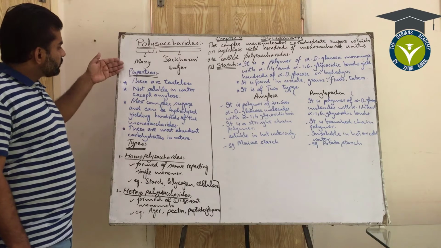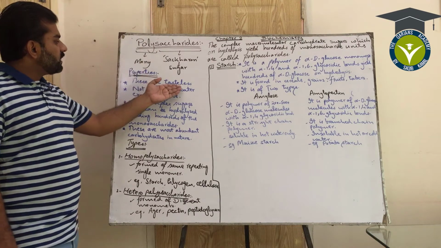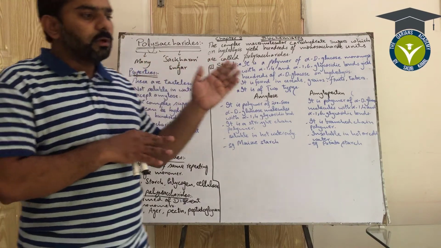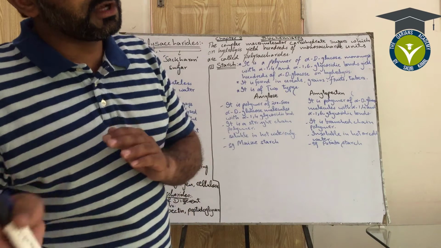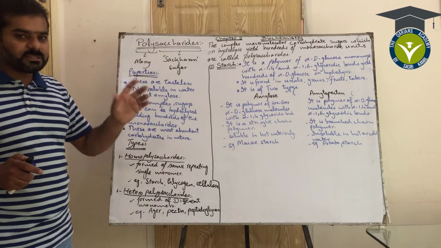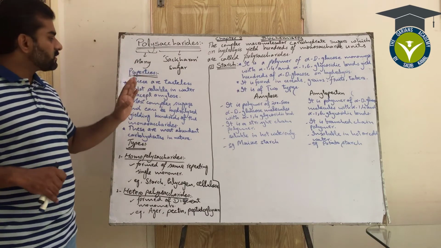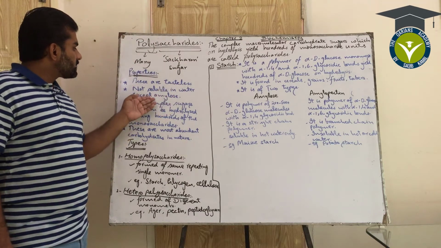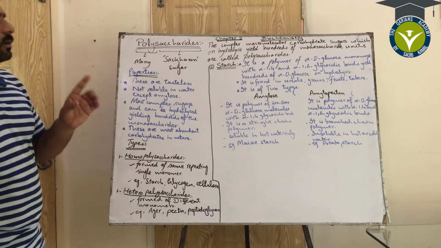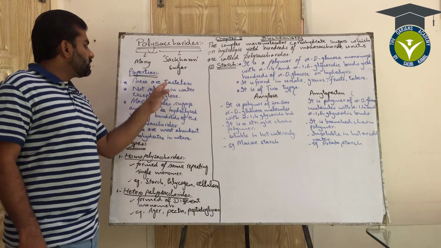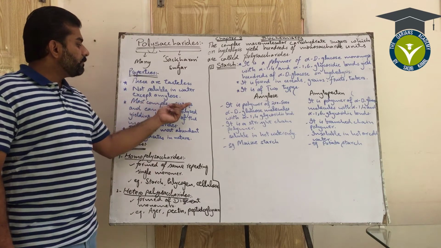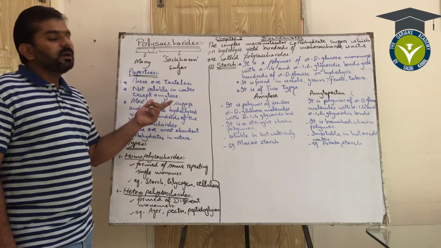So, what are their properties? Polysaccharides are tasteless, and these properties descend from monosaccharide, then to the oligosaccharide, then to the polysaccharide. Monosaccharide sweet in taste, oligosaccharide less sweet in taste, polysaccharide tasteless, not soluble in the water except the amylose. Only the amylose is soluble in the hot water, not in the cold water, and all other polysaccharides are insoluble in the water. They are the most complex sugars, means they can be hydrolyzed.